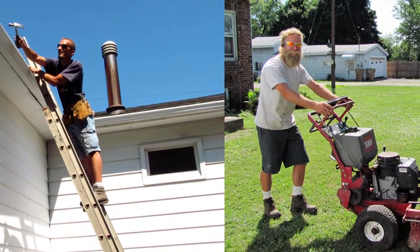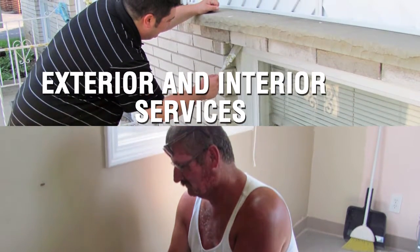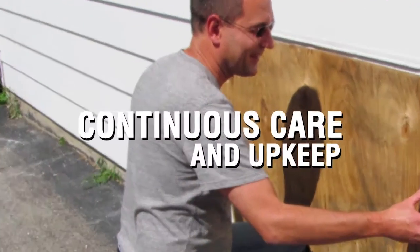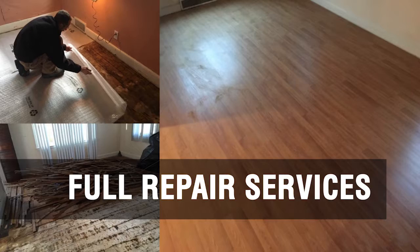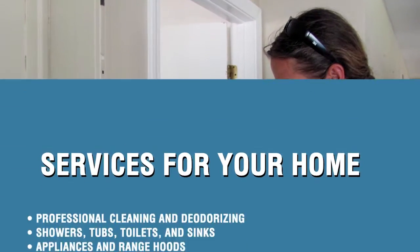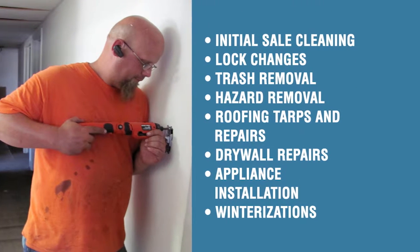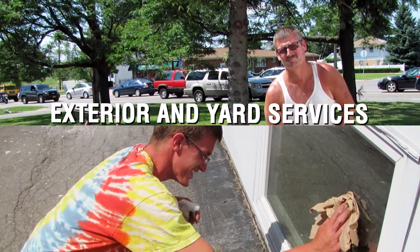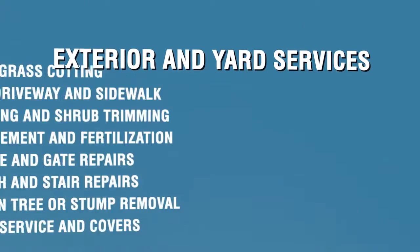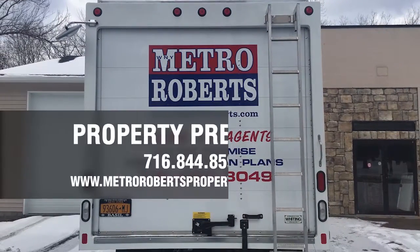As Western New York's largest full-service preservation company, Metro Roberts Property Preservation offers a variety of services for a variety of clients. We handle every aspect of preservation, from initial cleaning and maintenance to repair and debris removal. If you're a homeowner or landlord, we have staff available seven days a week to assist you in all of your property maintenance, emergency preservation, and any other home servicing needs. Just purchased your new home? Our licensed contractors handle general repairs and lock changes, as well as deep home cleaning, winterizations, and appliance installation. Whether you're just moving in or looking to fix up your home before listing it, Metro Roberts Property Preservation has a professional and dedicated group to help you get the job done.